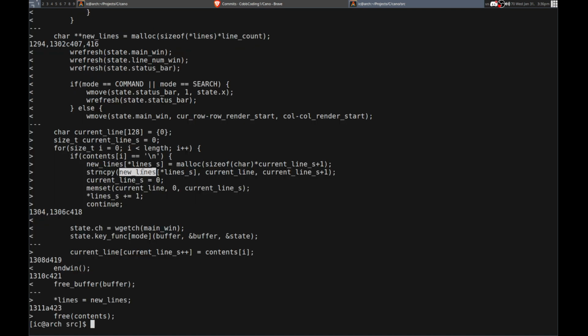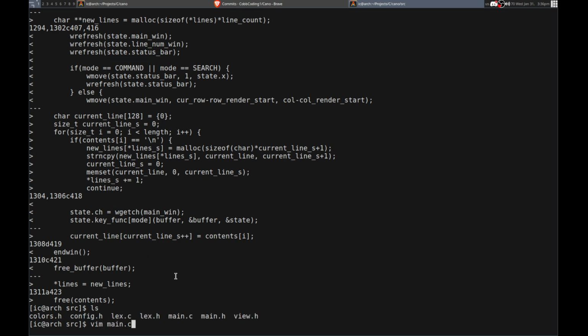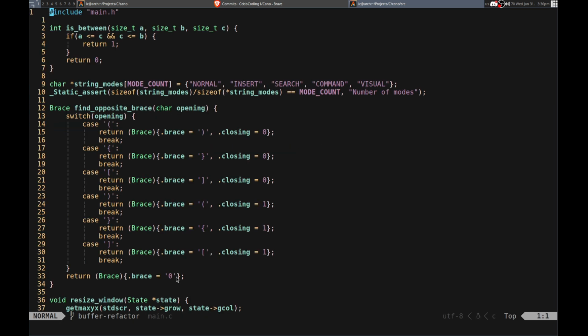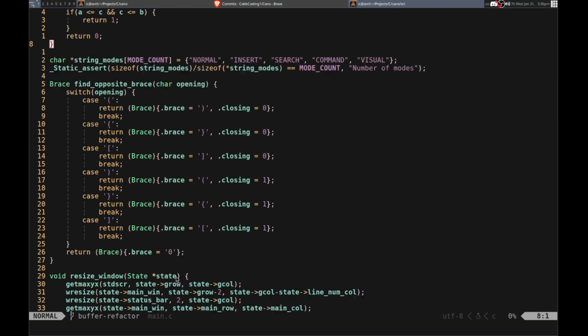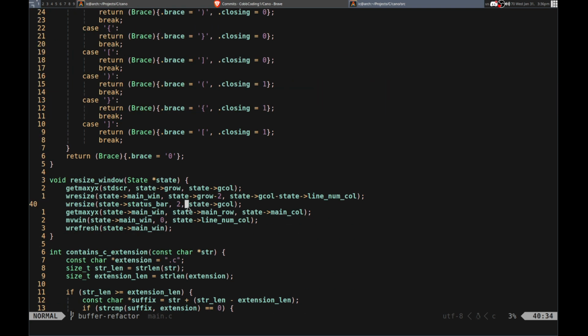But I was doing some research into how some other text editors do it, and the way I understand it, Nano does it where whenever you do an action that changes something, it pushes onto the stack the opposite action. So if you insert a character, it will push onto the undo stack, delete that character. If you want to undo it, it will just do the opposite of whatever action you just did. I think I can do something like that, and that might be easier. It might not work out, and then I might go with a diff-based approach as well. But I want to try this, because I think that could be interesting.